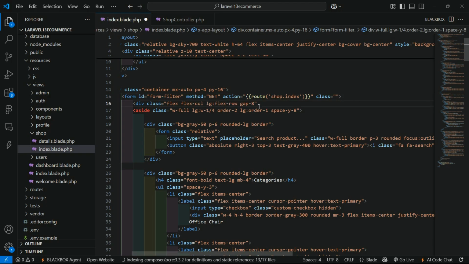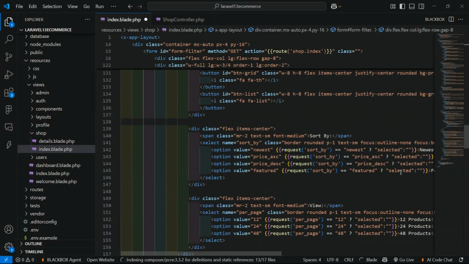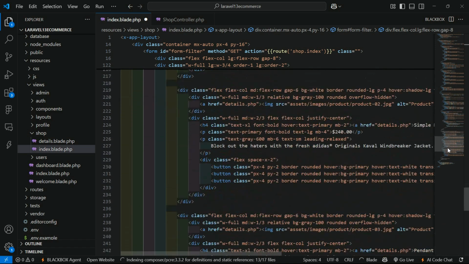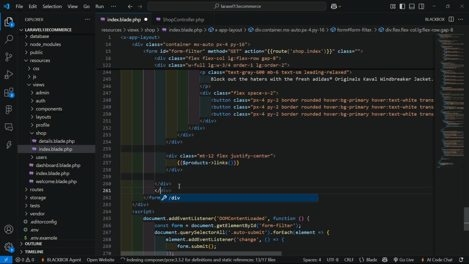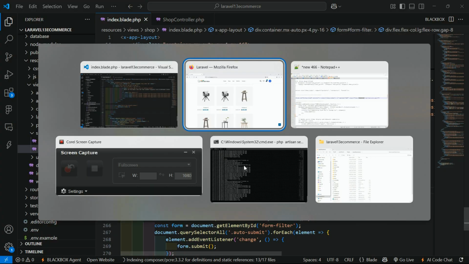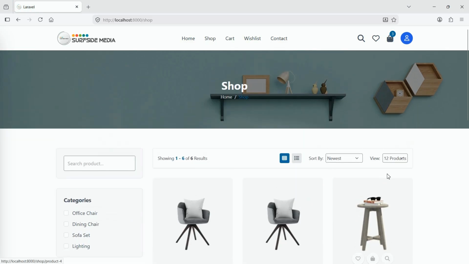Now close this div and here just before the closing form tag, here just close this div. So right here this one. Now save this and let's check again. So just refresh the page. Okay, now it's working good.